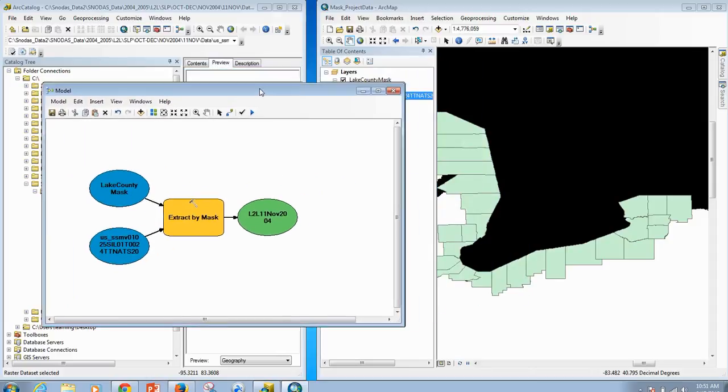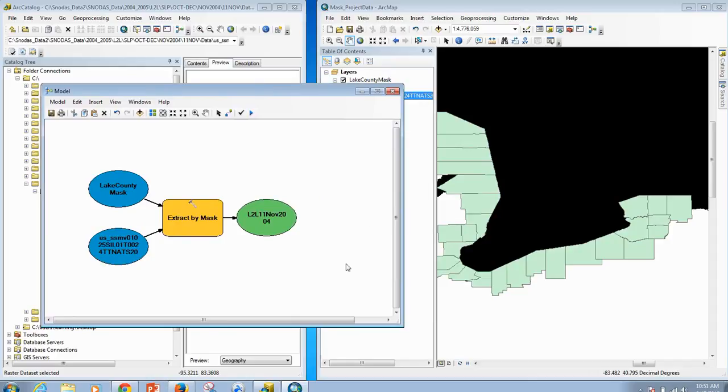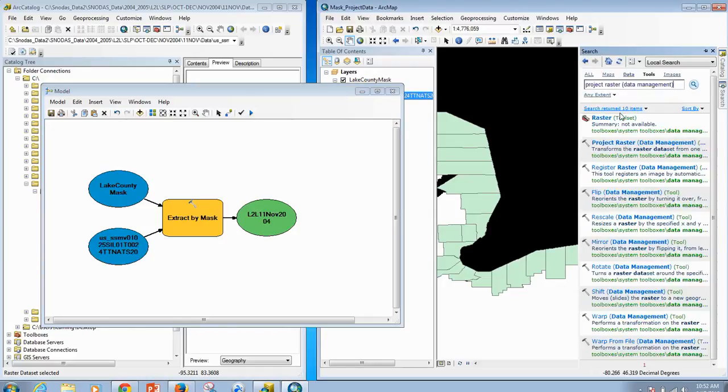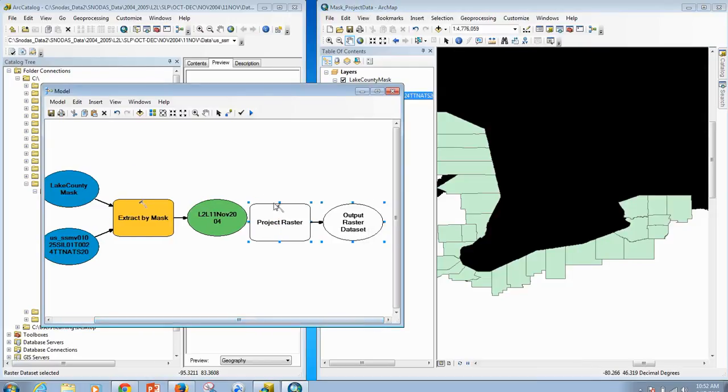The second step is to repeat the process of searching and adding a tool to this interface. So what we'll do is extract it, and then the next step is to project it to a useful projection. So again, I'm going to open the search interface of this little blue dot, strip out the extract by mask, and type the word project, and since it's a raster, we want to project a raster. So we're projecting raster data. I'm going to grab that. A few more tools are returned. Second one down, click on it, hold, drag that right into the interface, and that'll set up that tool for the second step in the process.